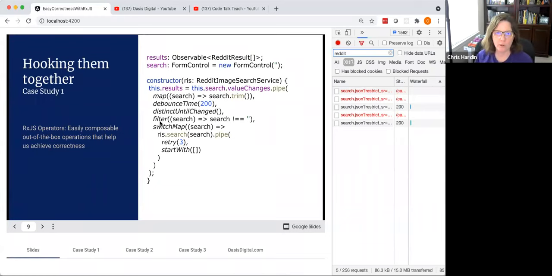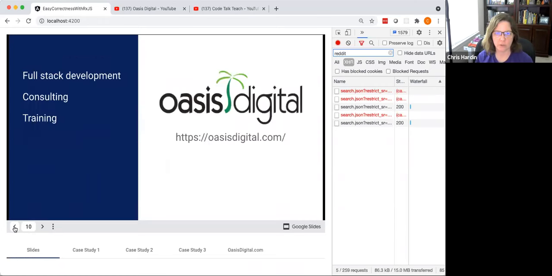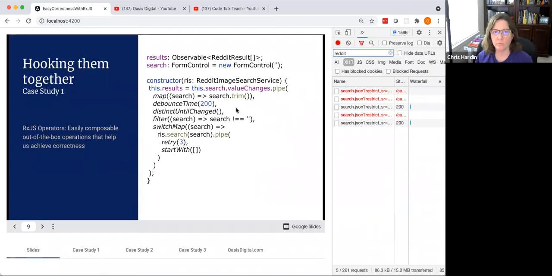Okay, so we don't want data coming through this pipeline too quickly. So we're going to add in a debounce. So the user has to stop typing for 200 milliseconds before we decide they're done enough for us to actually bother the server with that query. The next thing we're going to do is say distinct until changed. So if a value gets through this pipeline to this point, and it's exactly the same as the last value we would send to the server, we don't want to bother the server with a duplicate request. We can go ahead and ignore that because the results are still going to be the same. So that's another gate that we have to pass through.